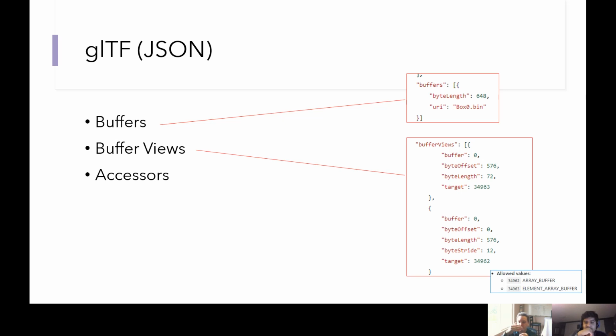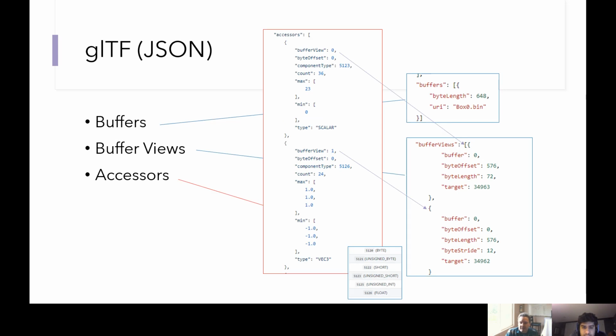And then we go to the previous definition, which is actually the second buffer view, the first buffer view in the definition, but the second set of data. So we don't have to have the buffer numbered in a particular way. The buffer view is not numbered from left to right. It could be however we want to define it. In this case, the 0 buffer view has an offset of 576, which is the continuation from the byte length below it, with a byte length of 72. And that target value is whether it's an array buffer or an element array buffer, and that's just an internal value that's stored.